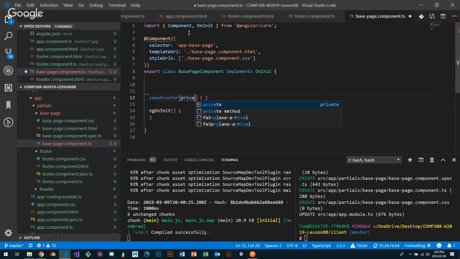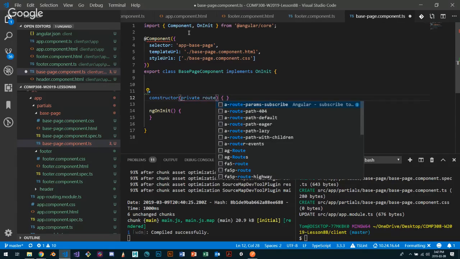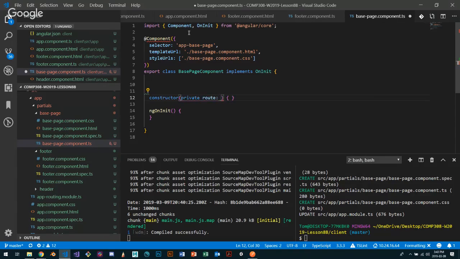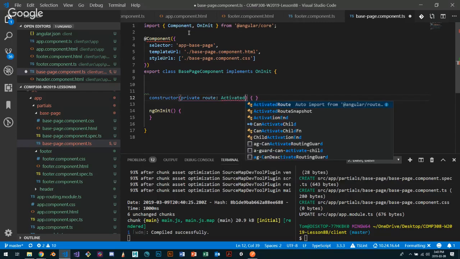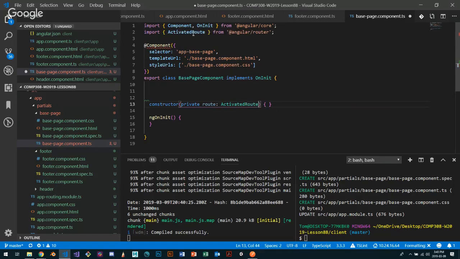Here's how it looks. Private route, give it a name, whatever you want. And then I'm going to use something that's part of my router, which is the ActivatedRoute. Notice it comes up as part of Angular router. If I click on this now, bam, it gets included as part of my import for this particular component. This is an example of dependency injection.